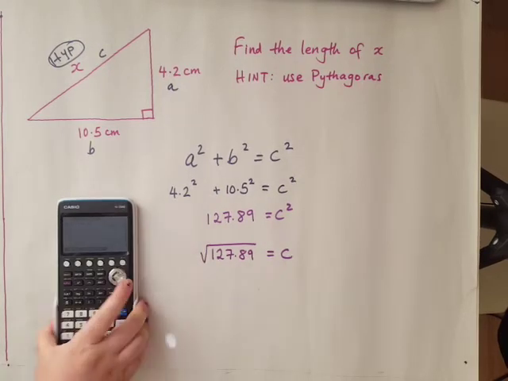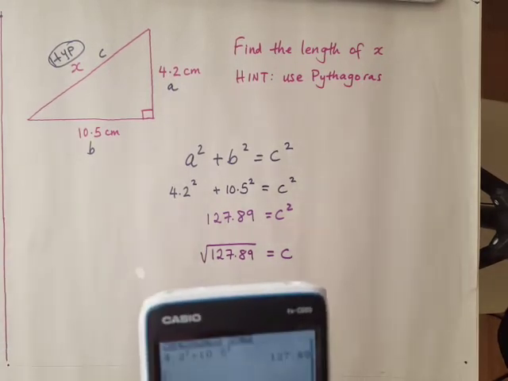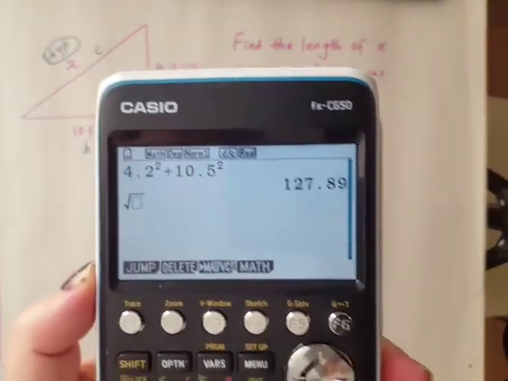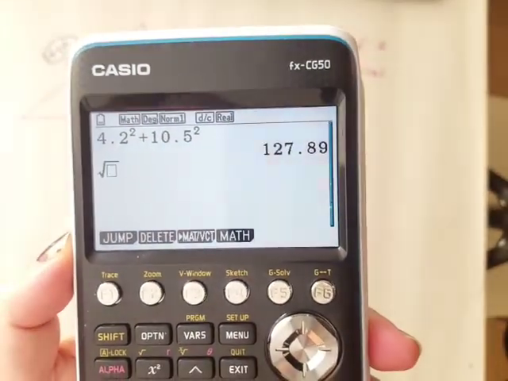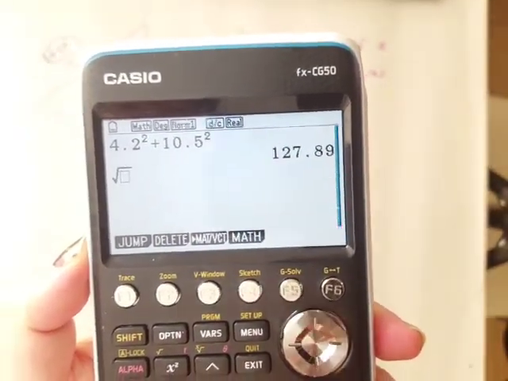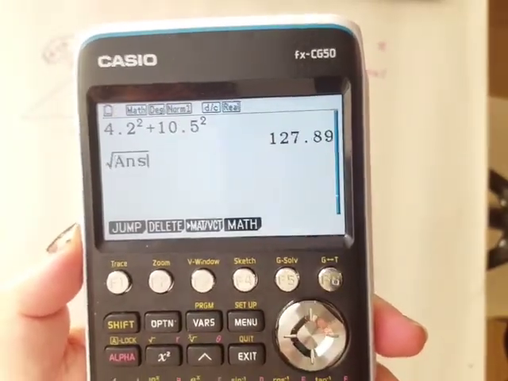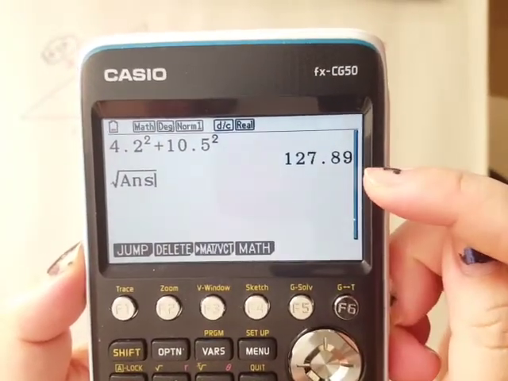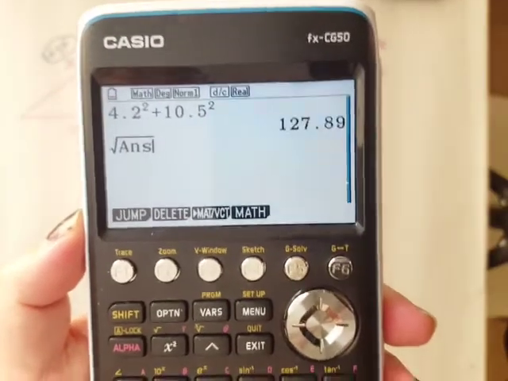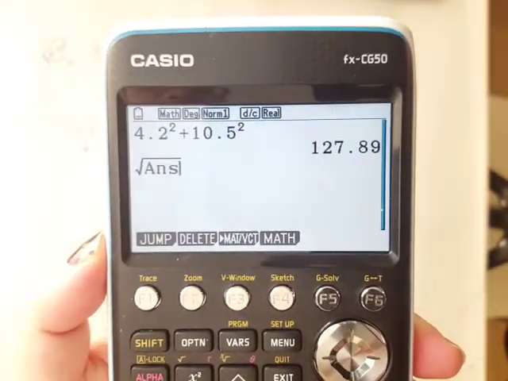Let's do it on my calculator. You should have a button which lets you paste in the answer. So I'm going to paste in the answer there. So it copies down the 127.89. You don't have to copy it in.